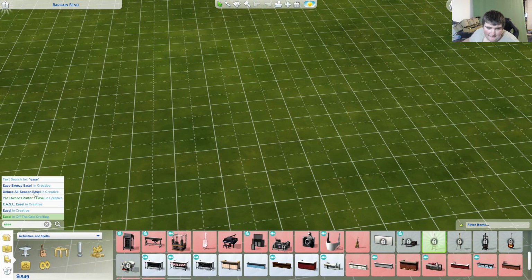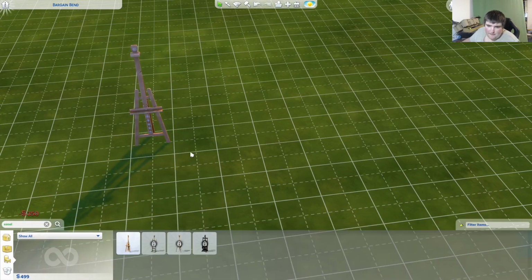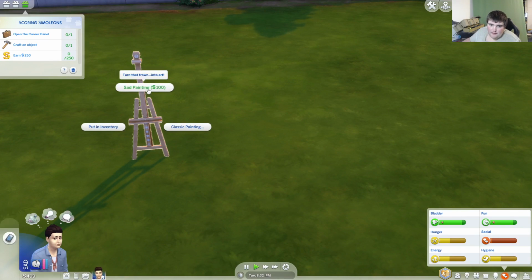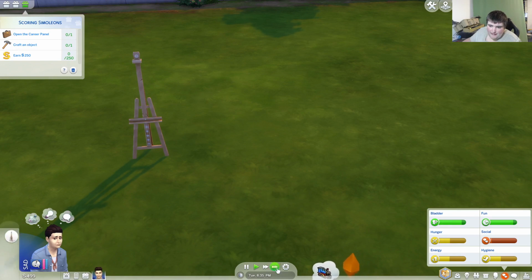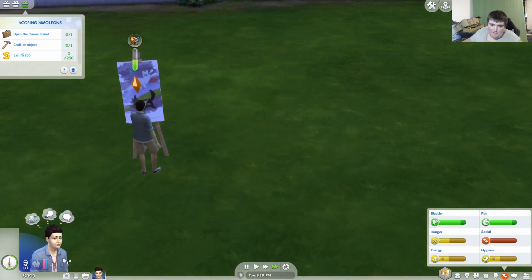Do it again. Easel. We can just put one here. And now we can go back. And we can start a classic painting. A large classic painting. And we got our new deal. And we only got 399 left. But I need to just get a bed.